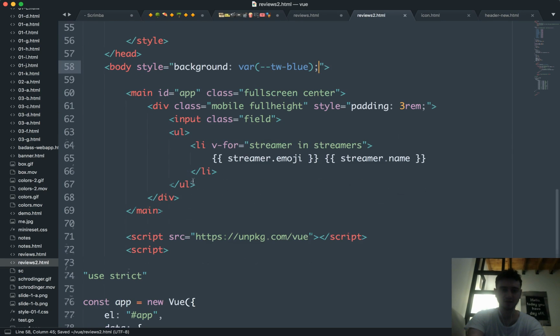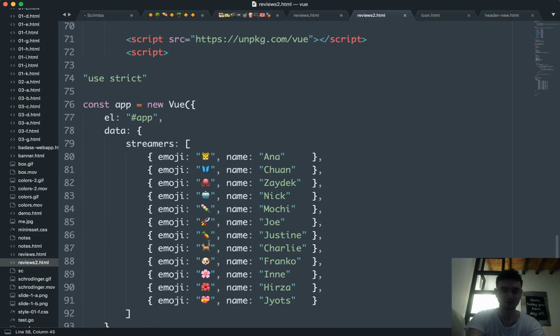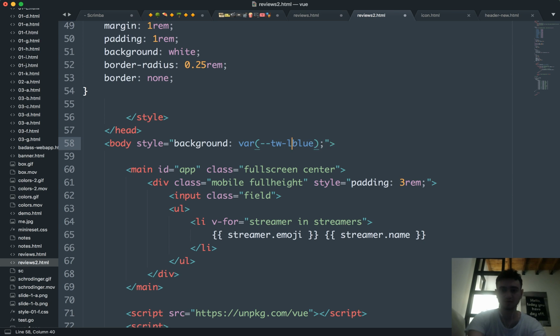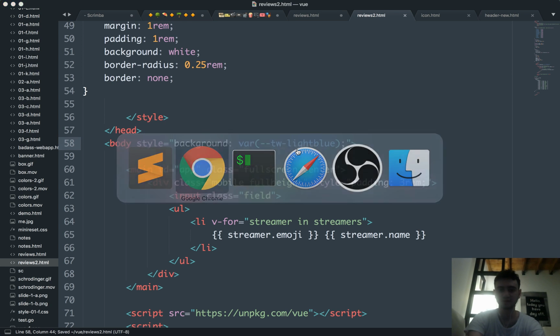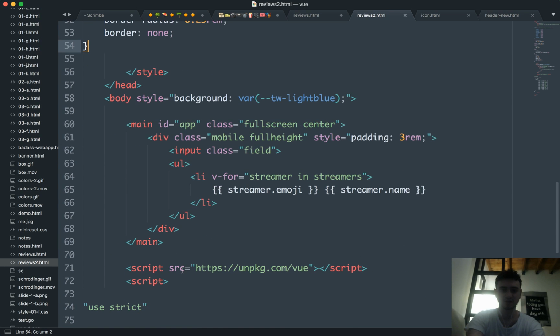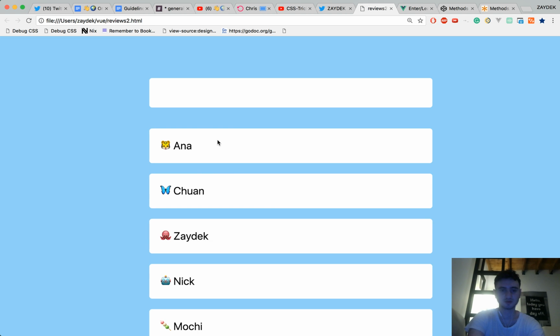Okay, cool. And then now we can do something interesting. Let's just make all of this appear as a field. Yeah, and then let's make this light blue. So light blue like that. Okay, that looks good. And then anything that's a field, we should have it look like this. So all we need to do is add a class somewhere here. I'll put it first. That's fine. Okay, so each one of these is a field. Okay, cool.